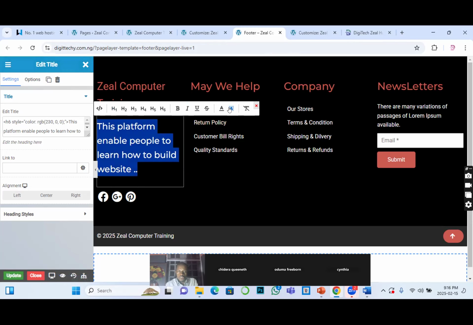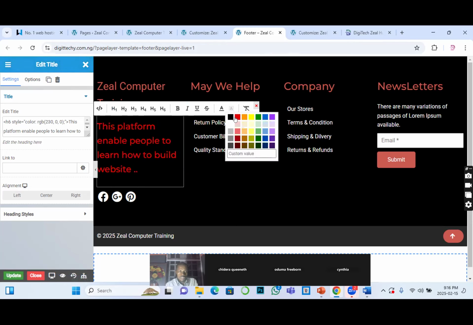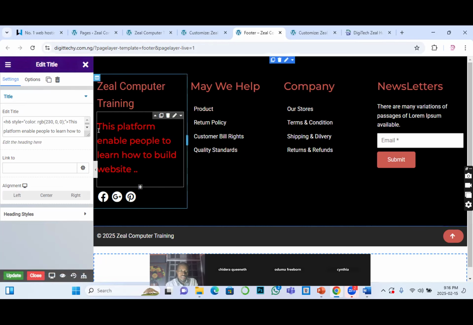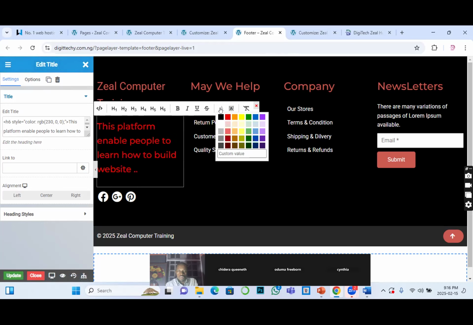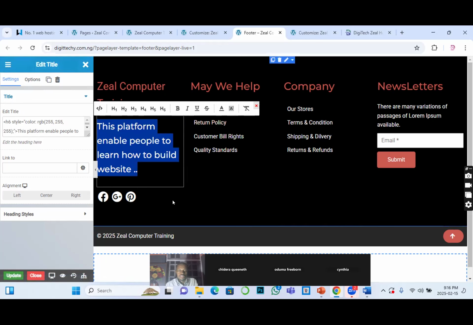Then this one is for background color. So one is text color, one is for background color. So I can say, okay, I don't need it, or I return it to default. So let me return it to white. So that is how to edit this.